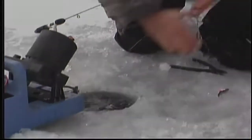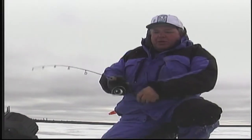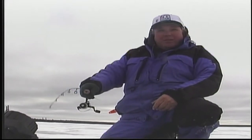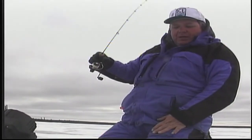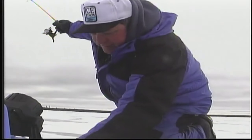There he goes. I still think that really the key to catching more fish in the middle of the day is to drill a few more holes. We kind of had a lull here. All I did was grab the auger and drill 5-6 more holes. It's amazing how people think that scares the fish, but actually it probably does. But that's what we're trying to do. In the middle of the day, they sit around. They're not doing any moving. We want the fish to move around so they get to our holes.